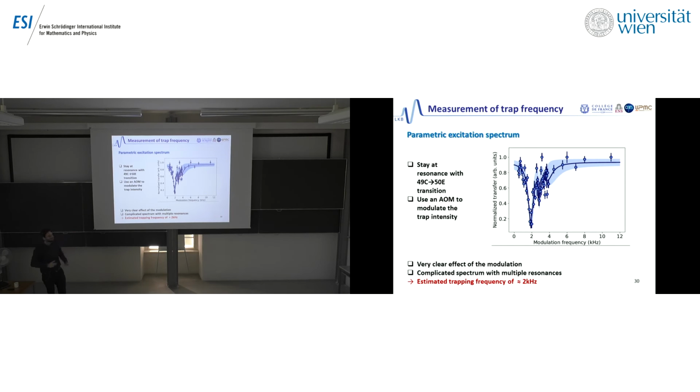Okay, so the way we do that is we do a very narrow scan of a circular-to-circular transition, and the width of this curve is a measure of the coherence of the system. And we do this measurement in light blue here without trapping, and in dark blue here with trapping. And we show that there is no significant line width difference between the two. So this tells us that the coherence is not affected by the trapping, which is great.